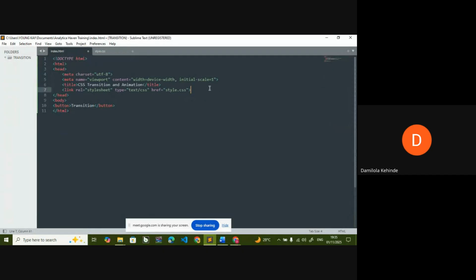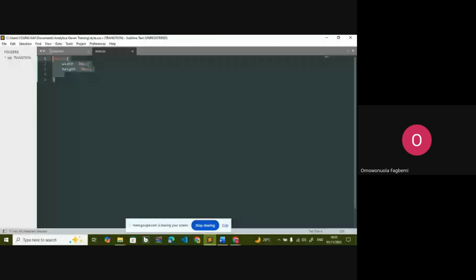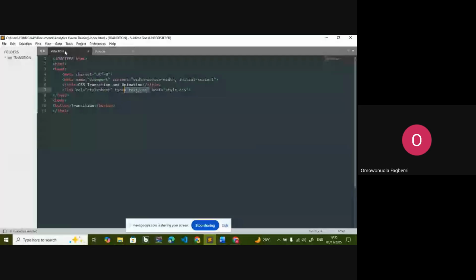I don't know about it. It's new to me, actually. Yes, that one. Doesn't matter. That's not the issue. But let me paste this one here. The issue, you see, this one is red. Or maybe I didn't save it.